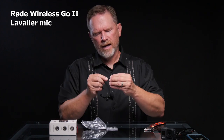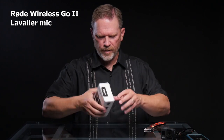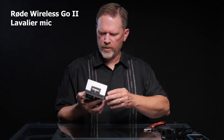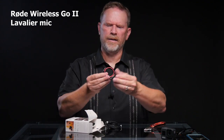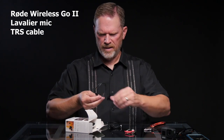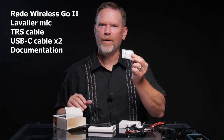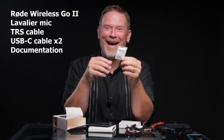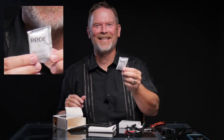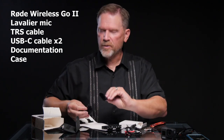Last up, we've got the Rode. I'll open the lavalier mic first — it comes with a pop filter. Let's open the Rode Wireless Go 2 box as well. We've got a box with color coding — interesting. There's a TRS cable and a USB-C, two of each. Documentation — you know I love these, not to eat. And this is classy: they have their own branded silica gel. A little case, the two units, and two dead cats.